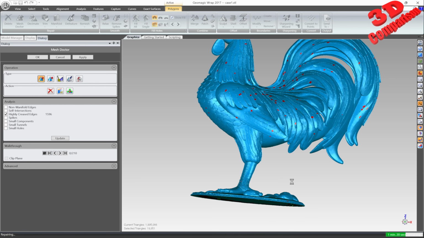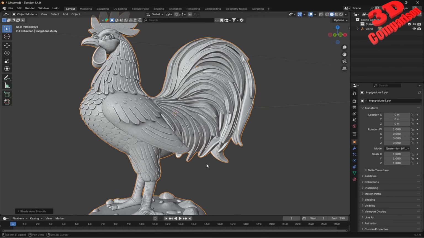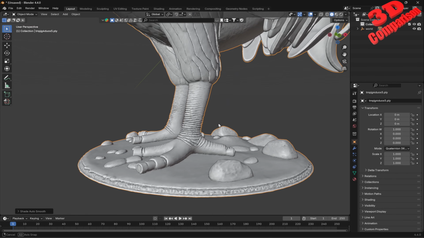Now, within GeoMagick, this is still processing, and as you can see, the highly creased edges take a little bit of time. I'm also intrigued by the amount of detail over here on the rooster leg, as you can see. While that is being processed, I'm going to jump over here.